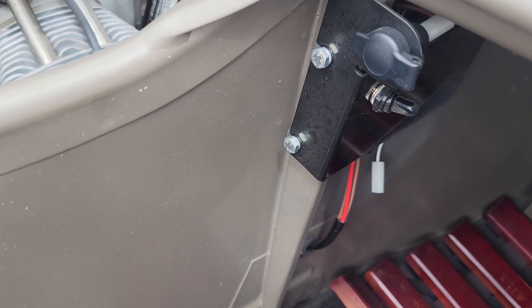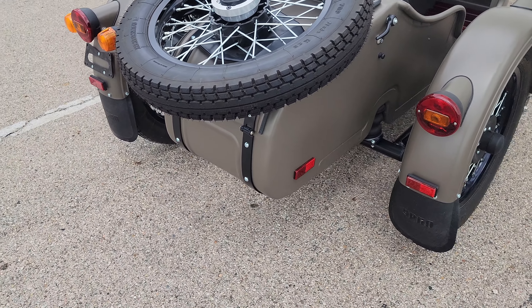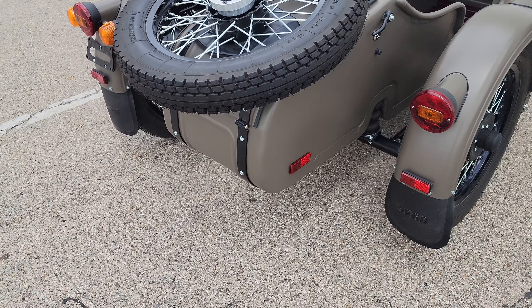It starts right up and runs and drives. It has your 400 by 18 K28 tires all the way around. It does have the fender rack on the back. Those of you who know Dan Moose — this is from Moose Designs, he embossed the Ural logo in there and burnished it in. Of course you have your wood inlays, very nice. And then we have the spare wheel over the top of the sidecar.